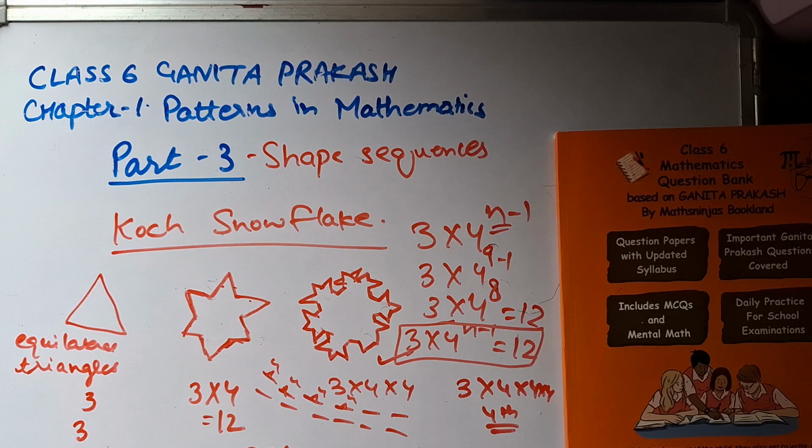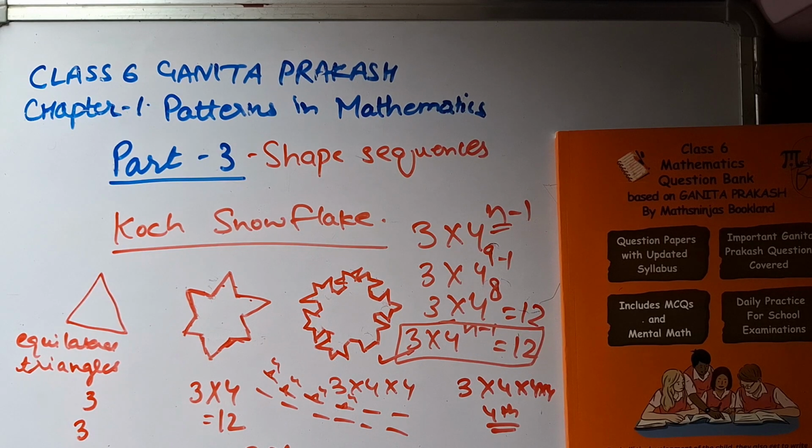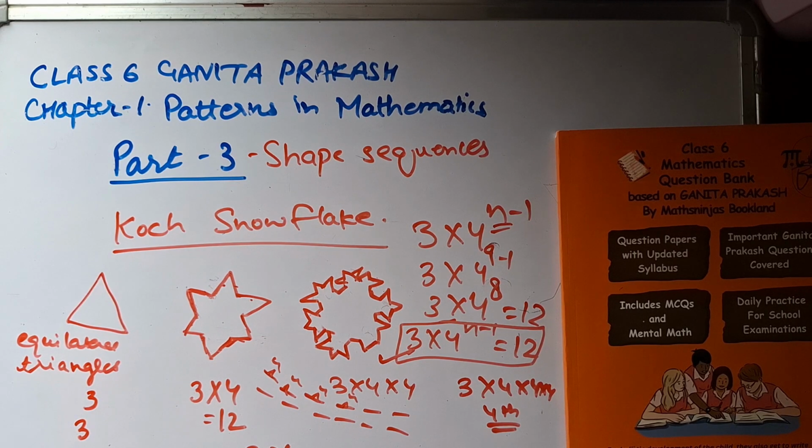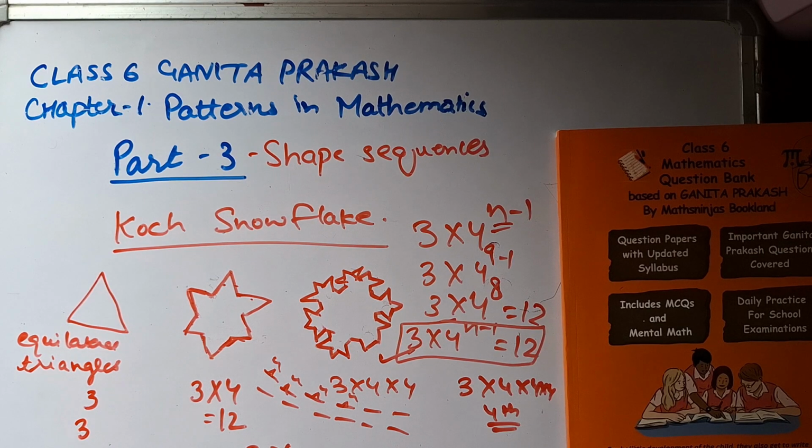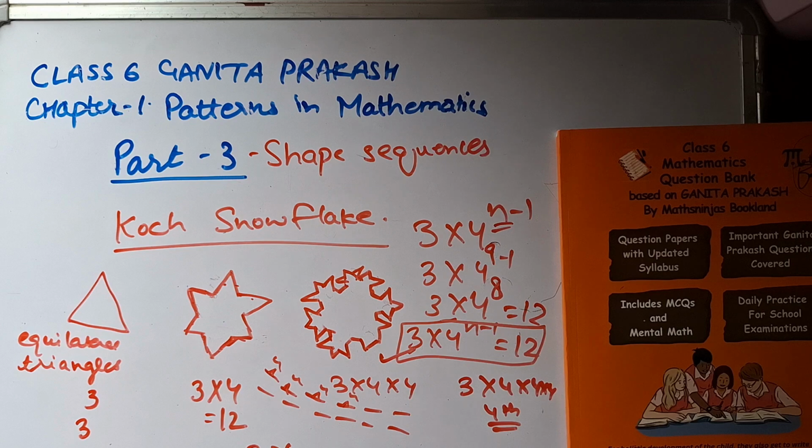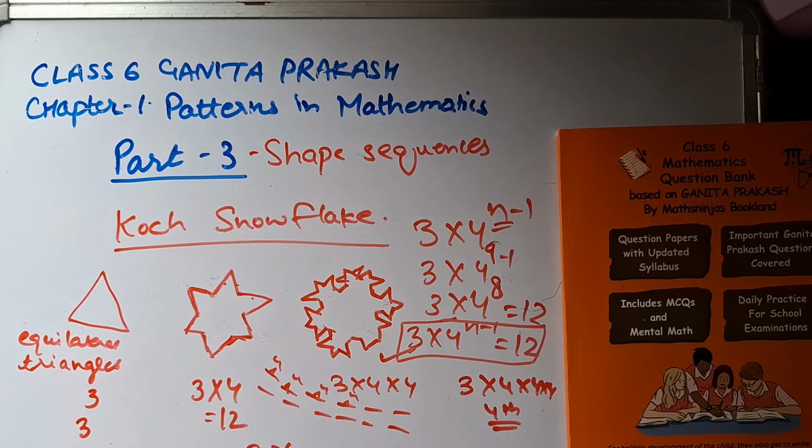Or you may be asked in stacked squares where you will get 121 small squares. Where will you have 121 square boxes in the square sequence? You can comment in the comment box. And then you have stacked triangles. You may be asked on which step do you get 196 or 256 small triangles? You also comment this in the comment box.